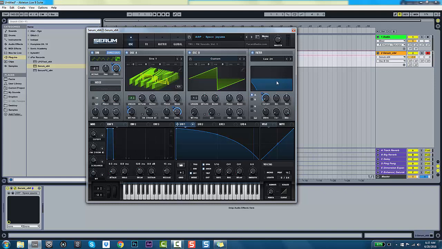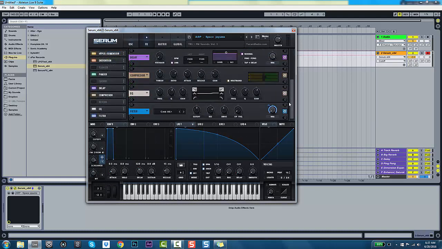To get the movement more, I put a Low 24 on with the cutoff only on A as the sub. I mean, you could do it on the sub, but it's a direct out, so I didn't want it to be affected by all this. And then just crank it in. Keep it all the way open. Just a little macro to mess with. And the screamer is mapped on here. Yeah, so it's the filter. That's how we're getting that high ringiness to it.